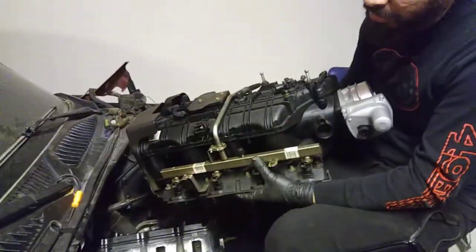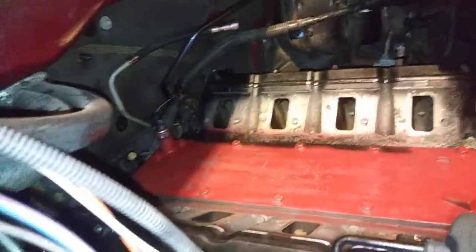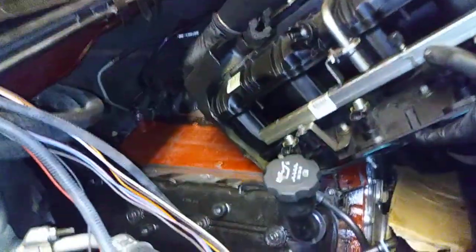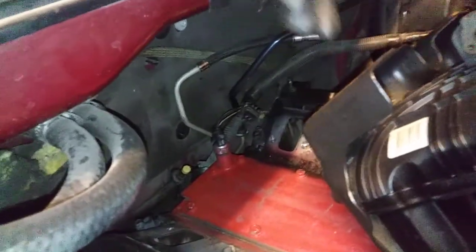As you can see, the engine is in. I have already installed the oil pressure sending unit towards the very back. Alonzo, my son, who's doing the recording, is giving you a glimpse of that. So it's going to be this one back here, and then go ahead and show them. This is your cam position sensor back here, okay? That's going to be required for the whole Langen filter reluctor kit, so we can get signal out of that.